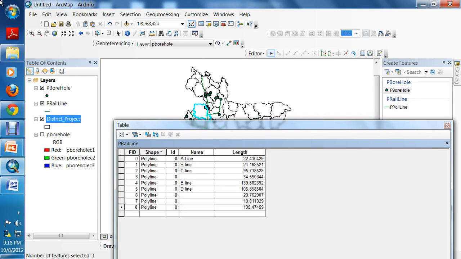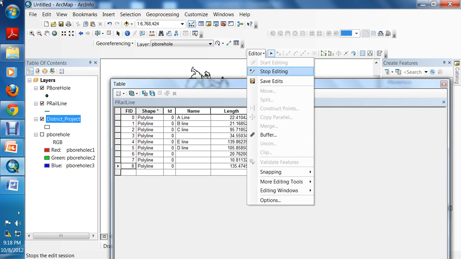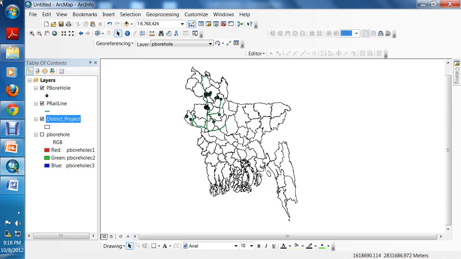Whatever you want, you can do using this technique. So this is how to build a database, edit, delete, and input data. So you have to save. Stop editing.